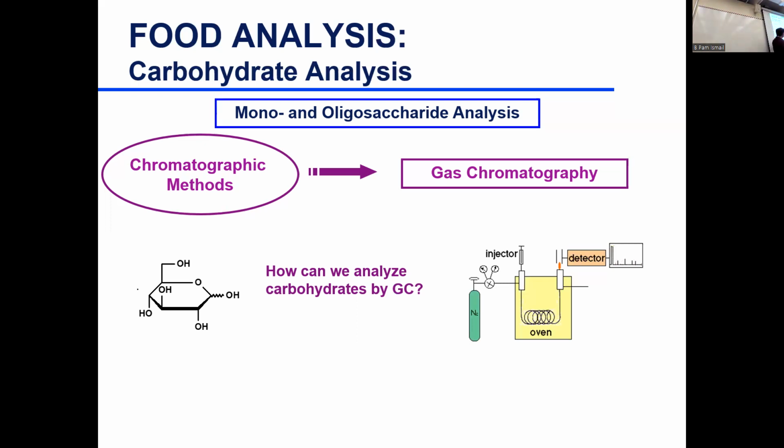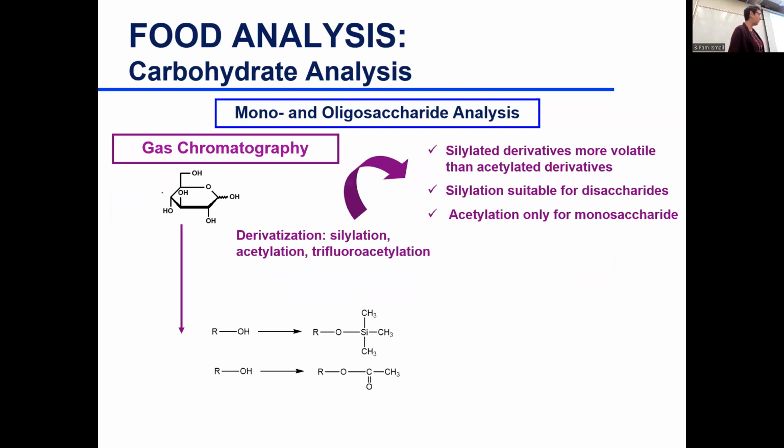So what do we do? To be able to analyze them using GC, what do you have to do? Derivatize them. Yeah, you want to derivatize them. Like you did with fatty acids, where you did methyl derivatization and produced fatty acid methyl esters. But for sugars, there are specific derivatizations that you would do. There are multiple types: silylation, acetylation, and triethyl acetylation. Depending on if you're analyzing monosaccharides or disaccharides, you have different types of derivatization, so different reactions take place.